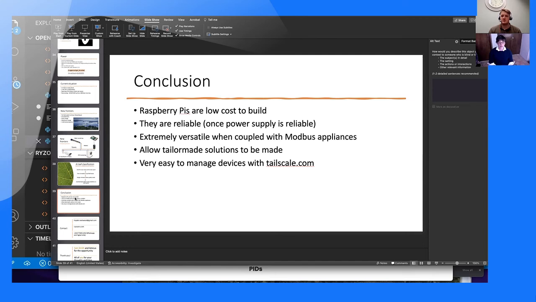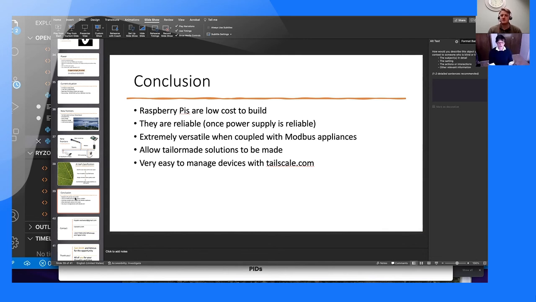Modbus, I can't recommend highly enough. Most devices that you get these days will come with a Modbus port of some sort. Even if you can't get them with Modbus, you can sometimes get analog to Modbus converters, so that even if you're having to connect to sensors which don't have Modbus, you can get a little device which the sensor will go into, and that device will then convert it to Modbus.